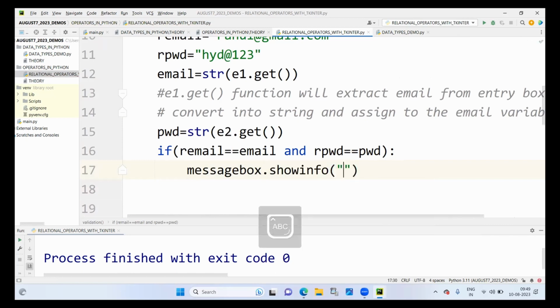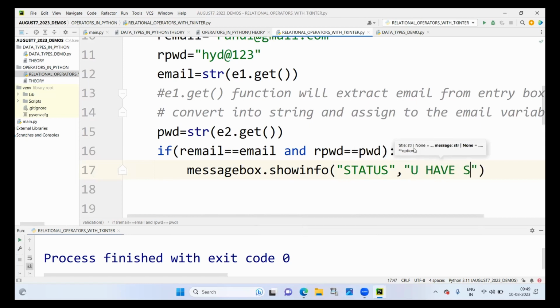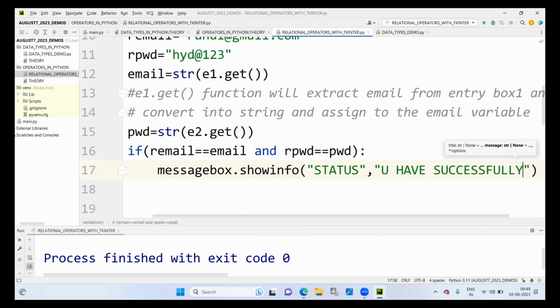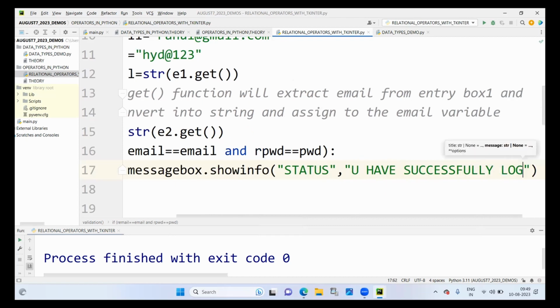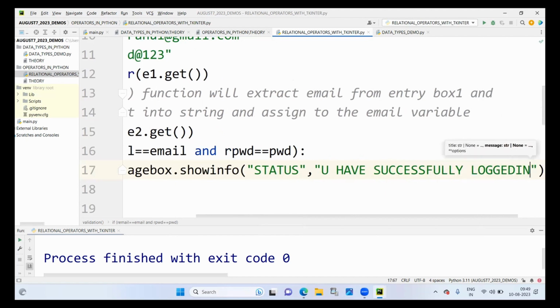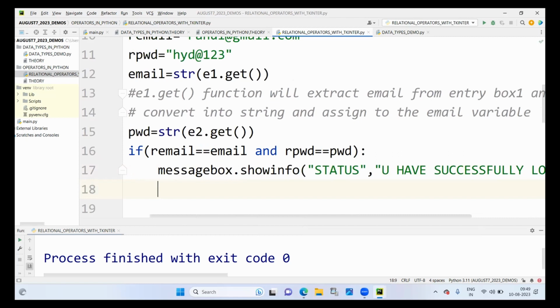where I am going to write status as the title of the pop-up window. And here I'm going to write, you have successfully logged in. In case either the registration email ID is not equal to the existing mail ID or the registration password is not equal to the current password, obviously it fails.